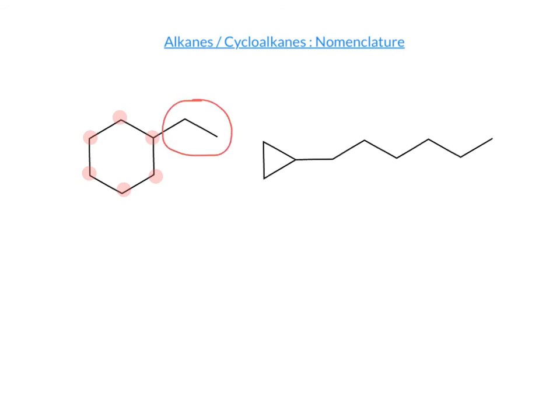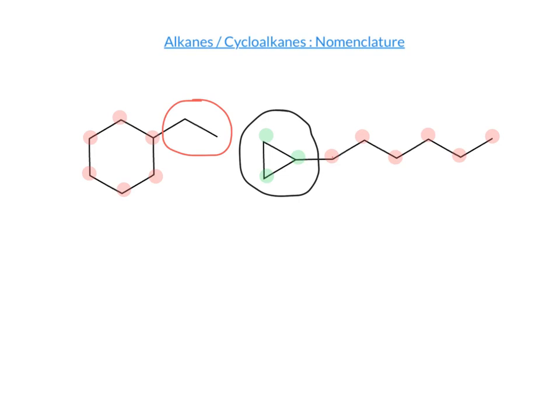While if we go to the other compound, we see that if we measure the number of carbons it will be 1, 2, 3, 4, 5, 6, and the cyclic structure is going to have only 3 carbons. In that case, the one in green, the cyclic compound, will be the substituent, and the one in red will be the parent chain. Let's see now how we name the parent chain.